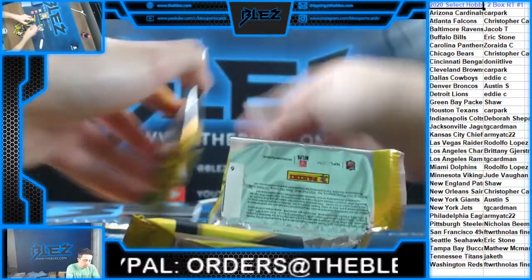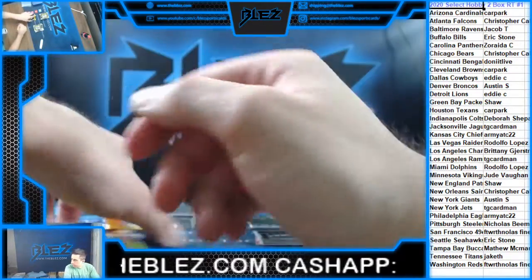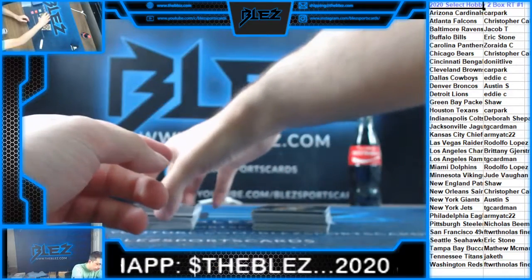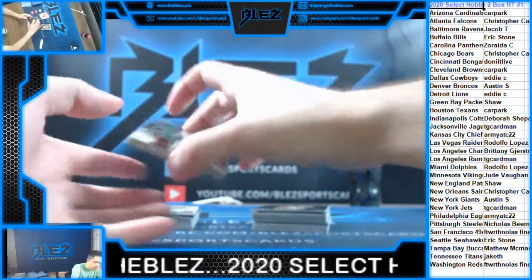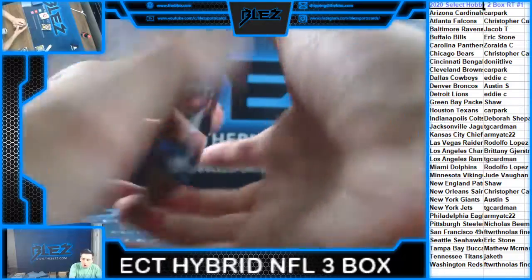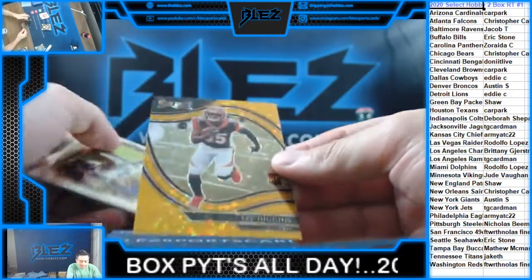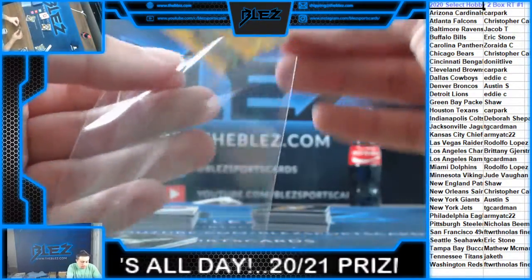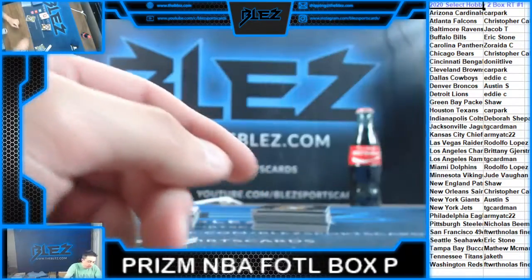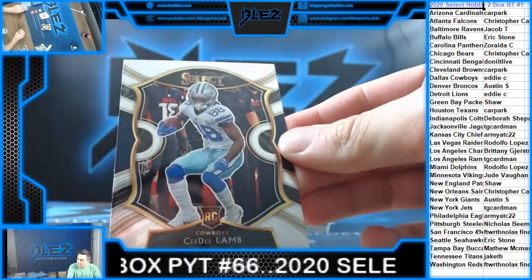This pack is extra cards. Gold, gold, gold, gold, gold. That's just ridiculous. You're about to find why this is ridiculous. Gold of T. Higgins for the Bengals. Chenault rookie. Lamb rookie.